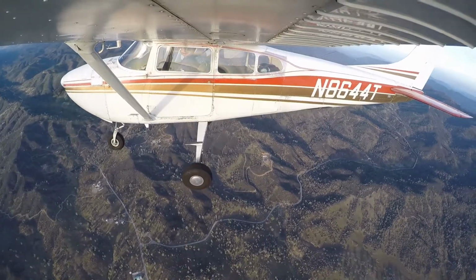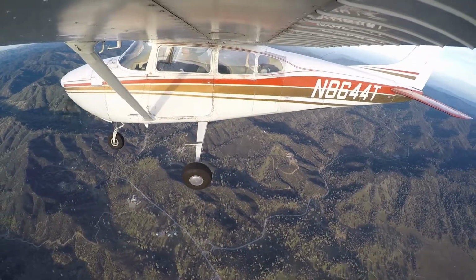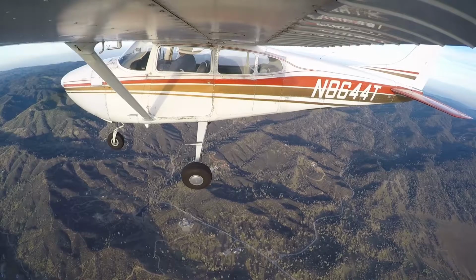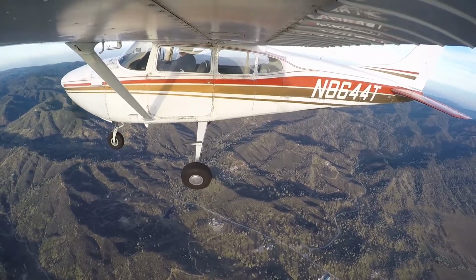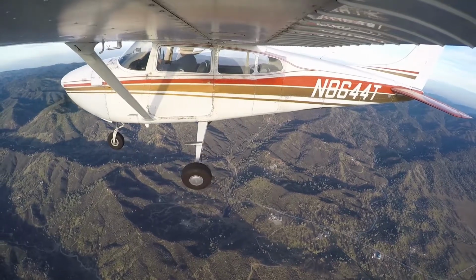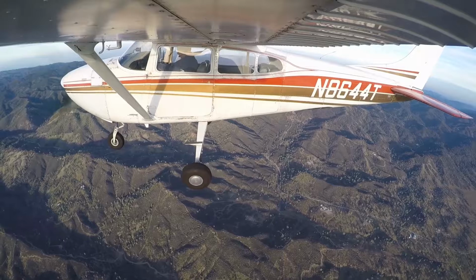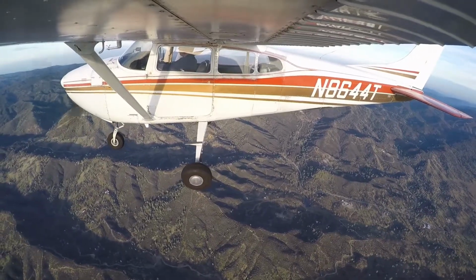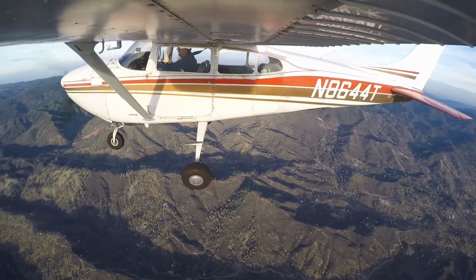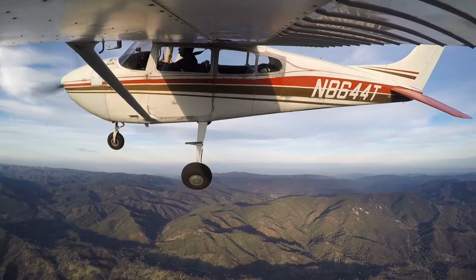So mission is accomplished, plane's warmed up. It probably took me 15-20 minutes to fly out there, maybe 15 minutes. So off behind the plane is Tracy. And I'm pointing back towards Livermore right now. As I'm turning, you can see under the wing of the plane, you can see the white tailings piles of the mines back there.